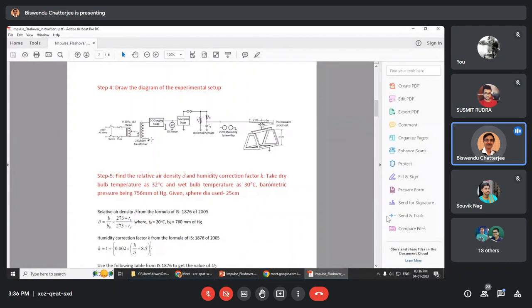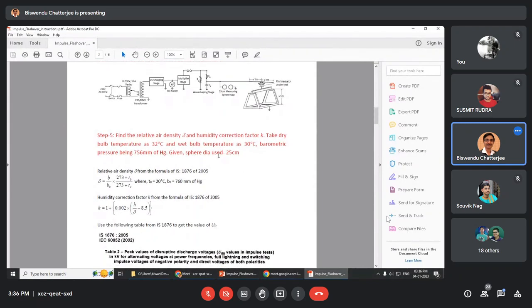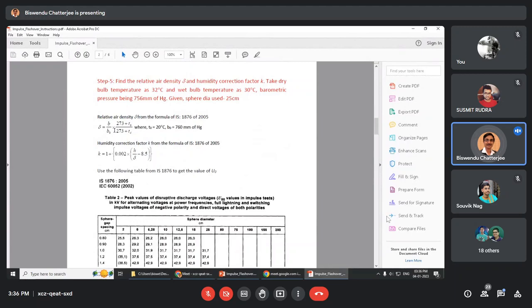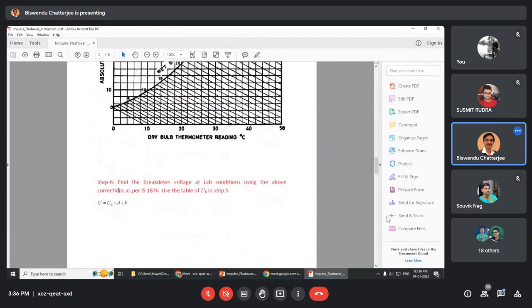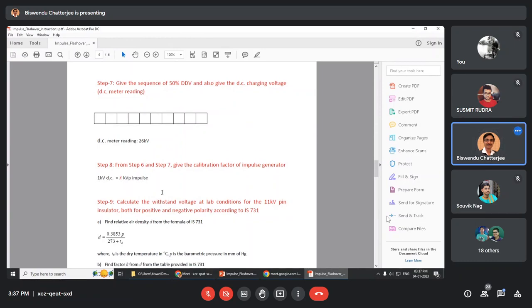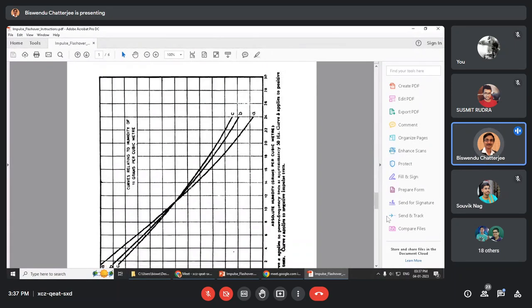Next, draw the diagram of the experimental setup. From IS 1876, you will determine the relative air density delta, K, etc. And from this chart you will get this. Now for example, DC meter reading, here it is given 26 kV, it may be 27, 24, 25, whatever. So you will give the tick and cross sequence here, and from here you will get 1 kV DC equal to X kV impulse. You will write. Now we will find delta and K, then H plus and H minus from this curve.